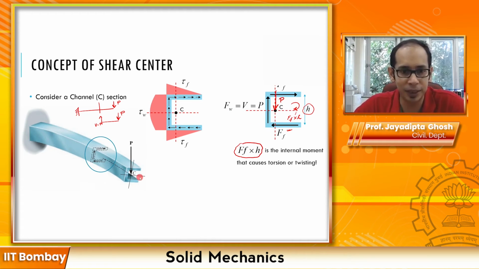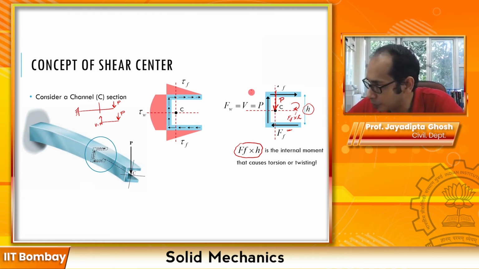Now I am free to apply this load P anywhere about this horizontal axis. Here I have applied it at the centroid. I can shift it to the right, I can shift it to the left, I can have some attachments to the beam, and I will come to the picture for that one. I can have some kind of configuration where I make the line of action of P different. Instead of applying it at the center, suppose I apply the P over here, so let me hypothetically draw it. Suppose I'm applying this P over here, right?